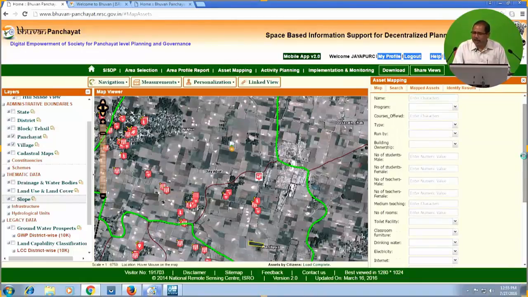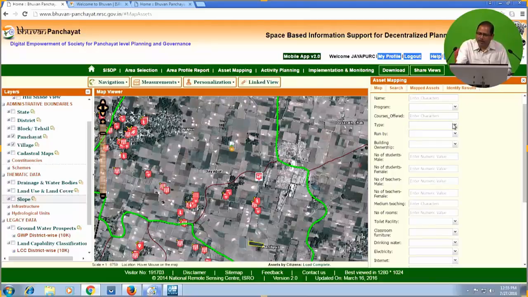I have selected the ITI feature, and then I can give the name of the feature. If any program is linked with this institute, like certificate level programs, undergraduate, postgraduate, or doctorate, or whatever. Since it is an ITI, of course the certificate level programs will be linked with this. Then the courses offered by this particular ITI, you can write comma separated.